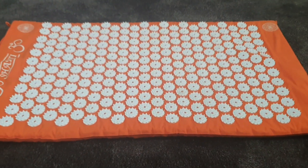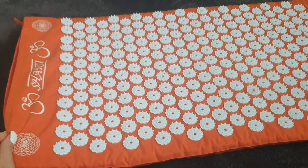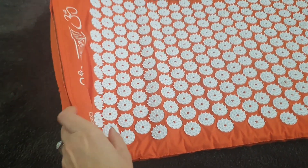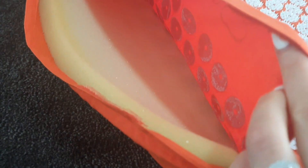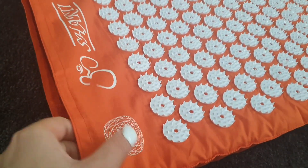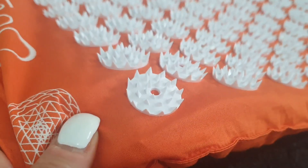The mat is about a meter long. It does look a bit sharp and I was worried, especially since I have sensitive feet. It has a velcro cover you can remove and wash, with a foam piece inside — so pretty much you're paying for a piece of foam and a mat with these amazing little spikes sewn into it.